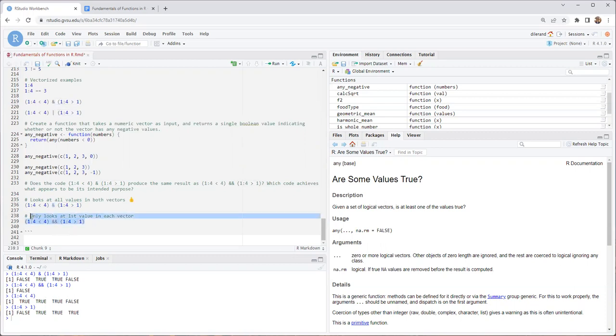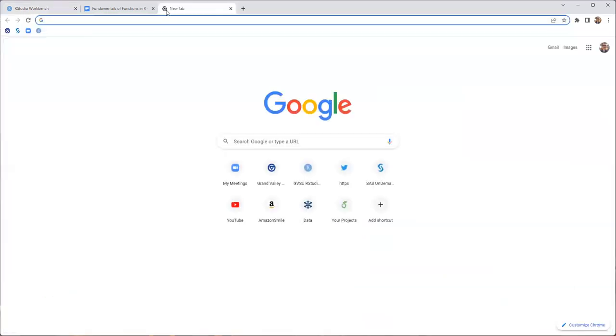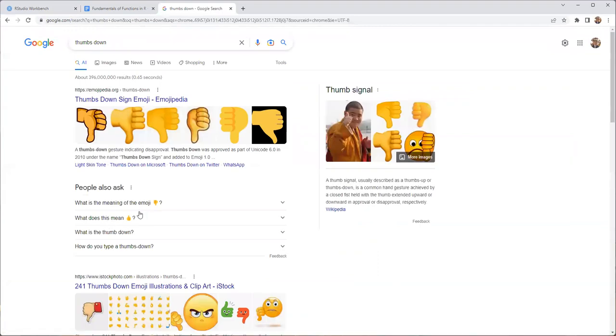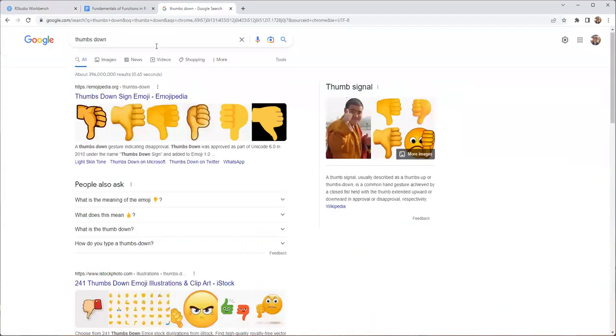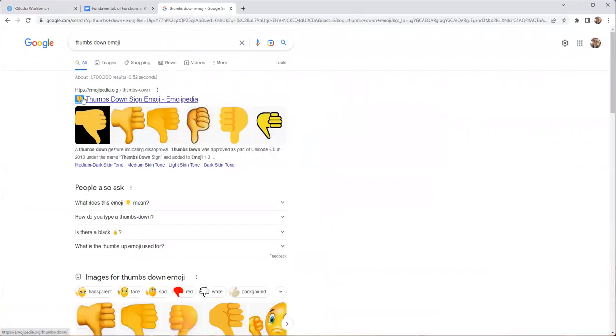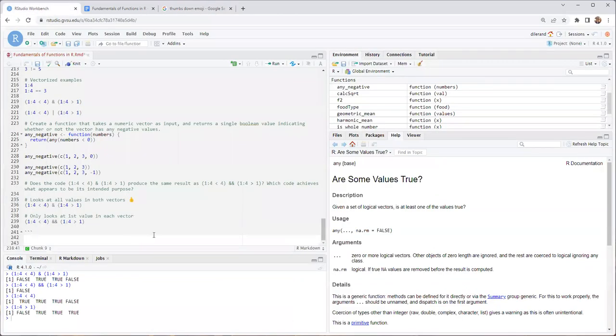So this code is misleading and somewhat dubious in that it's only really checking the first values, but it doesn't return an error or a warning about it. It just only returns a single value. So it might give misleading results. So this is bad. Give that thumbs down emoji. And yeah, you can paste emojis in your R code, which is actually kind of fun sometimes.